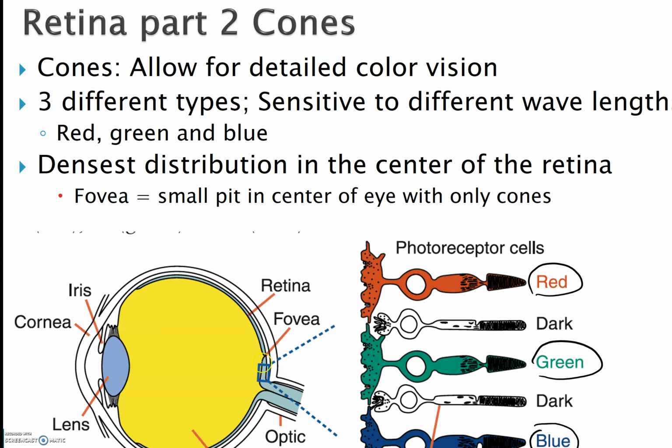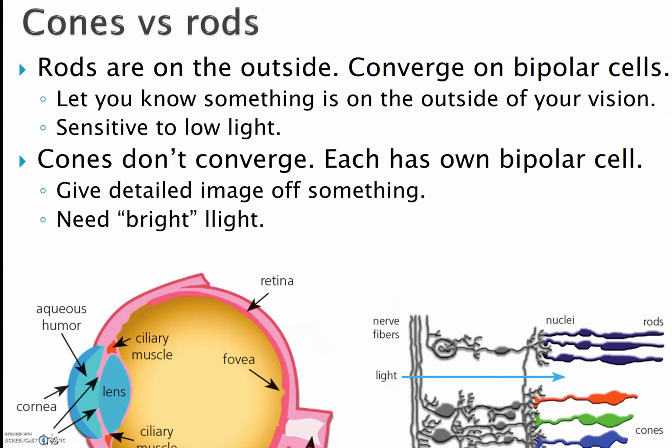In the fovea centralis right here, there are only cones. So light is going directly in and hitting the fovea. So when you're looking directly at something, you should see super clear vision because you only have cones in the center, whereas the rods are out here in the periphery. Rods are on the periphery, and they're converging on bipolar cells. So here's three rods converging on one bipolar cell, and let's just draw another bipolar cell for the sake of argument. That's going to converge on the ganglion cell.